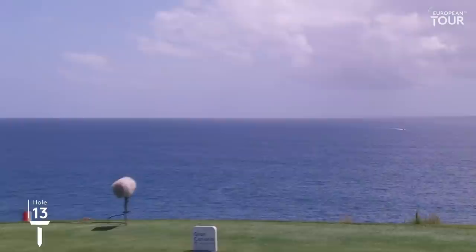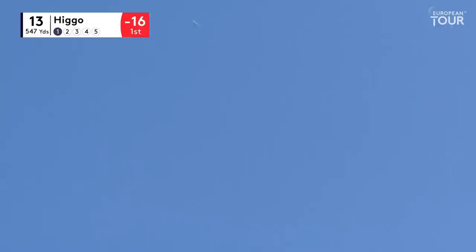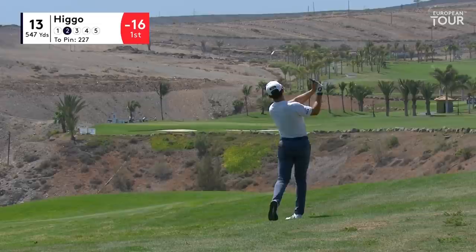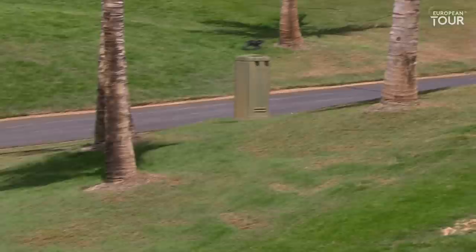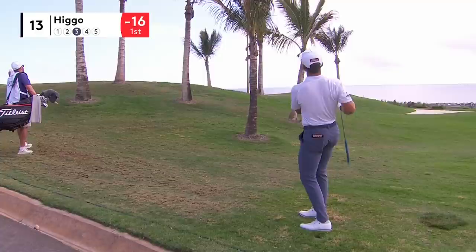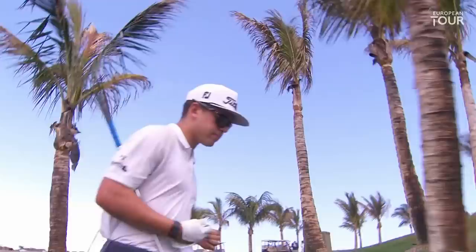Par-5 13th, out of bounds all the way down the left — that's the Atlantic Ocean. Well, true to form, it's another fairway missed. Always below his feet, expected it to fade, but it did completely the opposite — a double cross, bounding down the path. Danger is going long here. The shorter flag came out beautifully. Yeah, very well played — brilliant short game from the young South African.